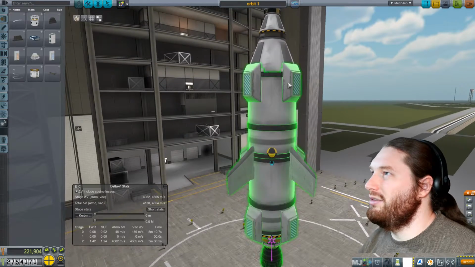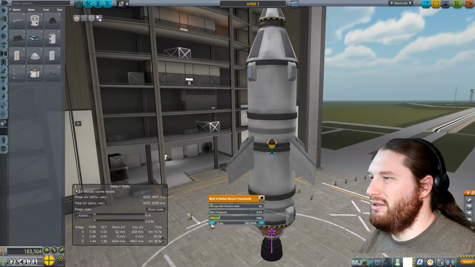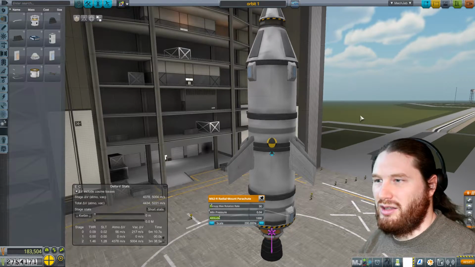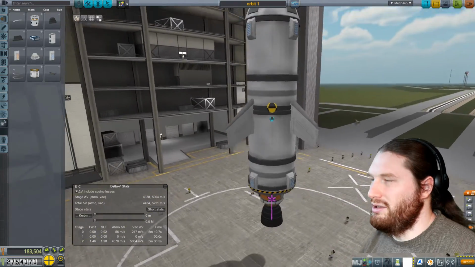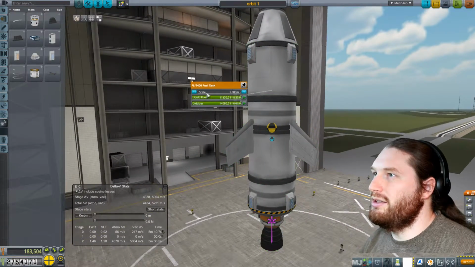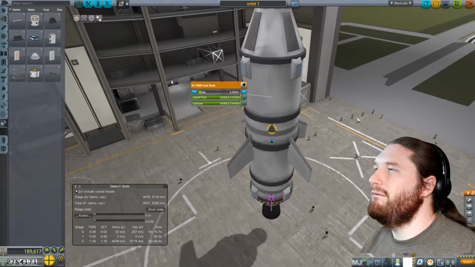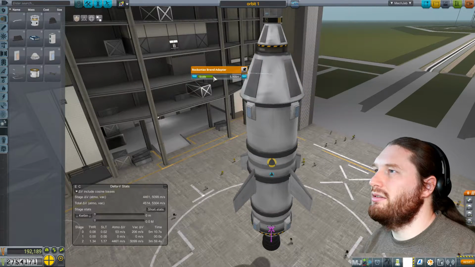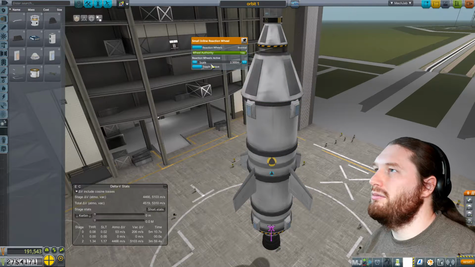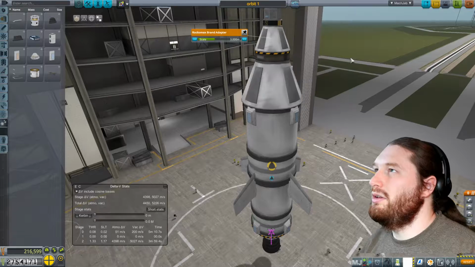No, that killed my dude. I don't need them that big. No, I don't need them anywhere near that big. Still have questionable delta V though. Let's increase our scale just a tad bit. No, because it... Well, can I think. There we go.